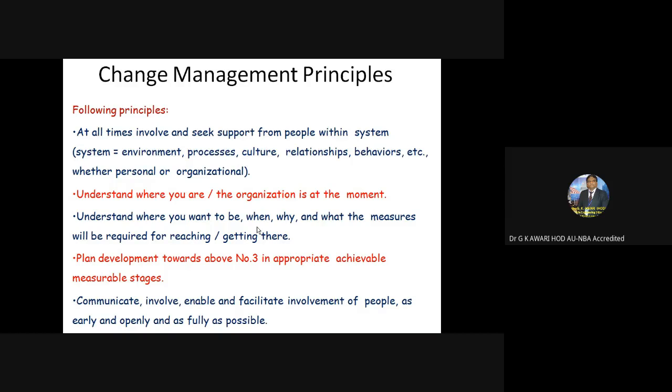It cannot happen that all change management, complete out of the box thinking, can be brought within a short span of time or overnight, without having any stages. So you should be able to apply the work breakdown principle, WBS principle, and try to have small stages, and each stage is associated with a measurable outcome, which is achievable also. So try to see that stage 1 is covered, stage 2 is covered, stage 3 is covered, like that. If 10 stages are there, then the complete task of change has been brought into the 10 stages. So all of a sudden, overnight, you cannot bring the change.